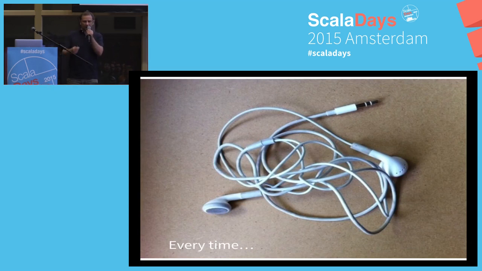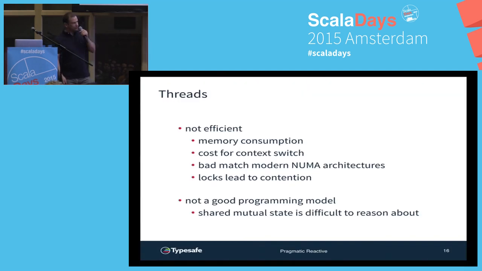Right? You end up with something interwoven like this. You start up nicely, but every time I get my earbuds out of the pocket, it's all tangled and complicated. And this is what happens to multi-threaded programs as well. So threads are actually not that efficient. The memory consumption is pretty high, especially if we talk about JVM threads. I think the default stack size is a megabyte on a 64-bit JVM. So for each thread you start, you have at least 1 megabyte.